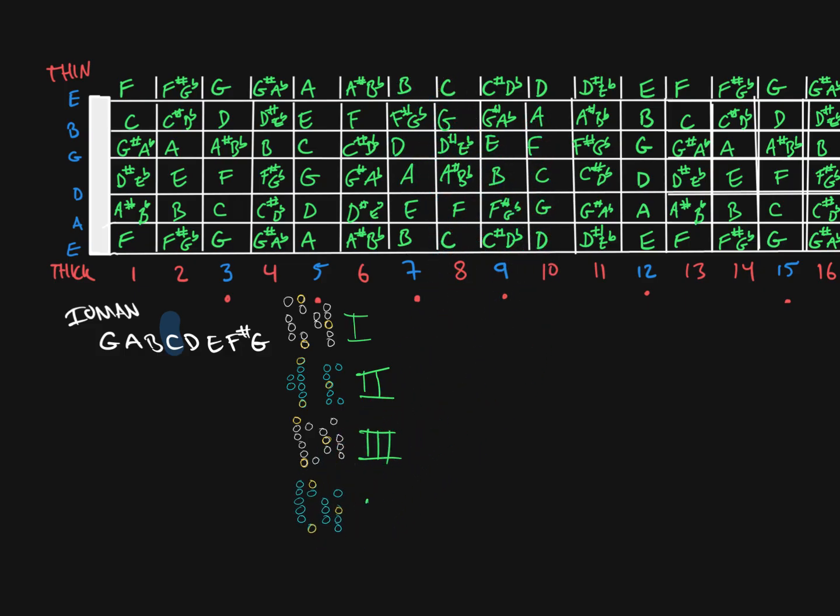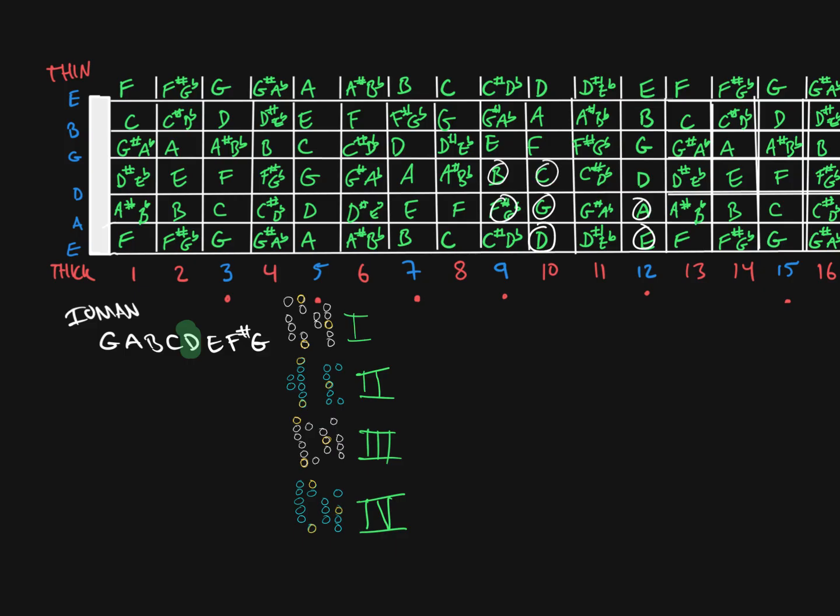So basically I'm reiterating what I did before, but now I'm trying to make it a little bit more clear to you about how these individual shapes look. And also I'm building them in a 2-octave form from the 6th-string root, whereas the example I gave you before was from the 5th-string root, and it was only a single octave.